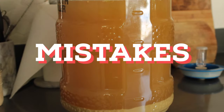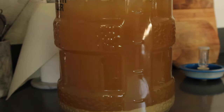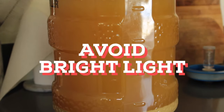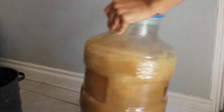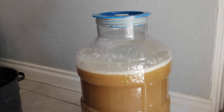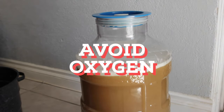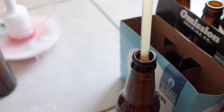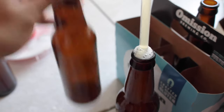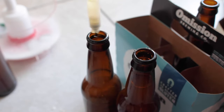Some mistakes and things to avoid: once fermentation has begun, it's important to keep beer out of direct bright light, as this will oxidize or skunk your beer. Oxygen is important for the yeast to perform its job initially; however, once the yeast are in full swing of fermentation, it's important to avoid oxygen in all steps moving forward, because it will oxidize your beer causing off flavors. So be careful not to splash your beer around too much, especially during bottling.